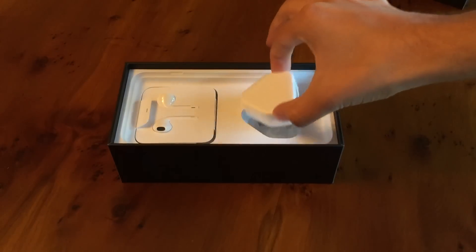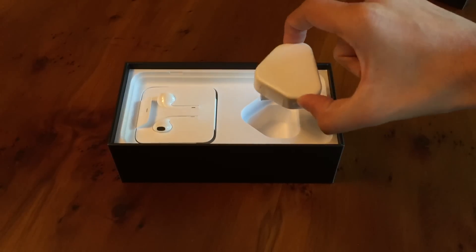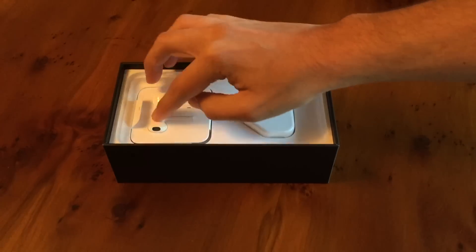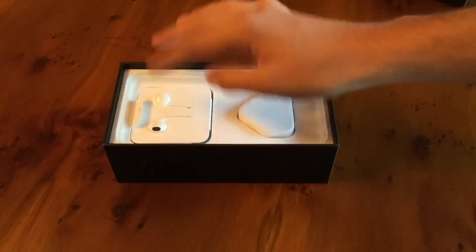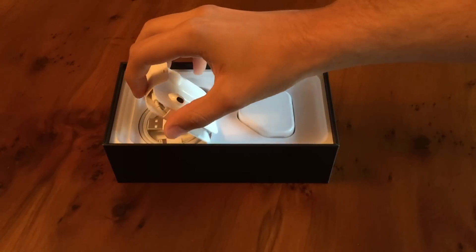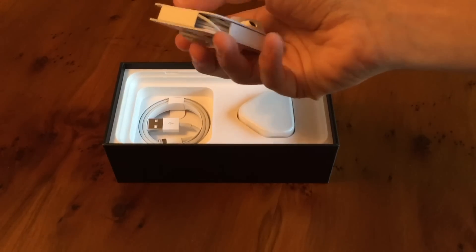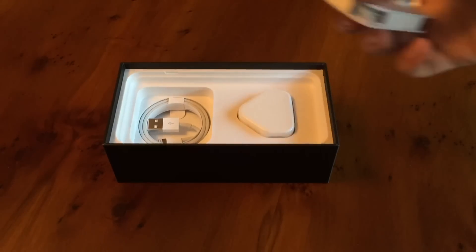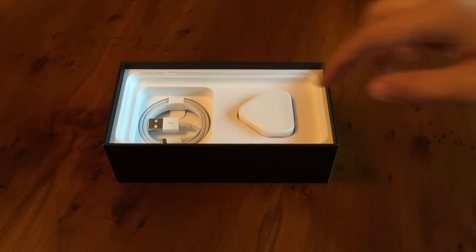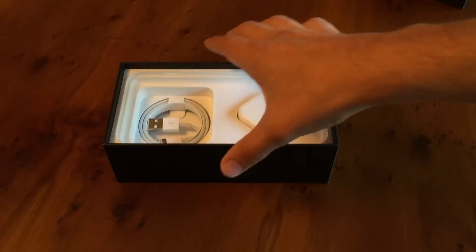Also in the box, we have our mains adapter — this is a UK one. Still not the folding pins, which is one of the Apple Watch features over here in the UK, which is surprising. We have our EarPods, which are no longer in their carry case; they're just in a cardboard sort of packaging, same sort of thing they've been in with every iPod since they were introduced in 2012. Of course, these are our lightning EarPods. And on the back, we have our headphone jack to lightning adapter. In there somewhere will be the lightning connector. And also we have a lightning to USB sync cable — no one really syncs anymore, but that's what it used to be known as.